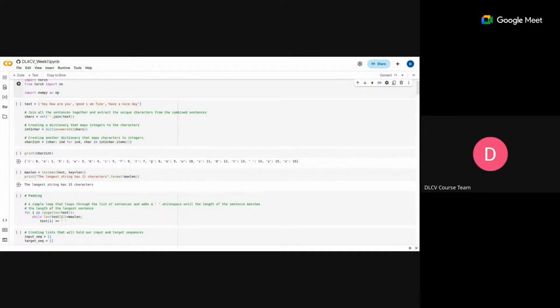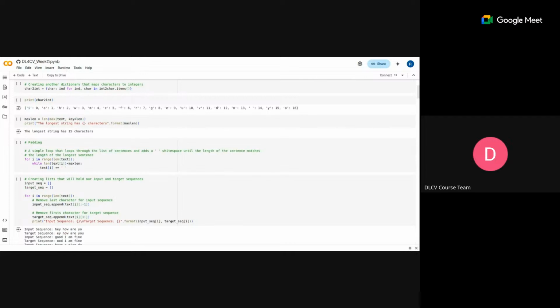Now, because we have to treat it as a tensor, we cannot have each sentence of a different length. So we will do a sort of padding, which will add white space until the length of all the sentences matches in your particular batch or in the whole corpus.